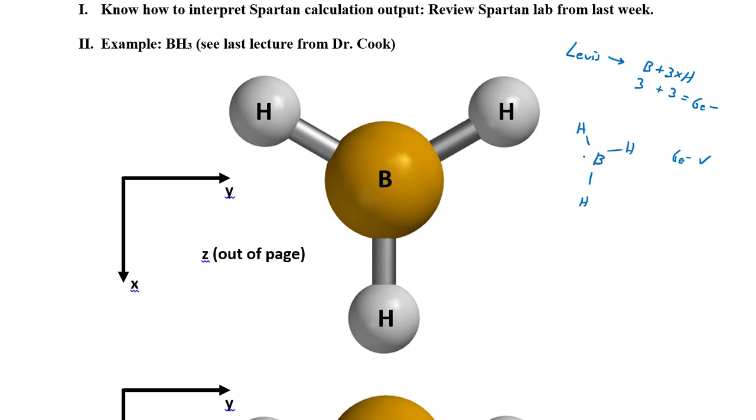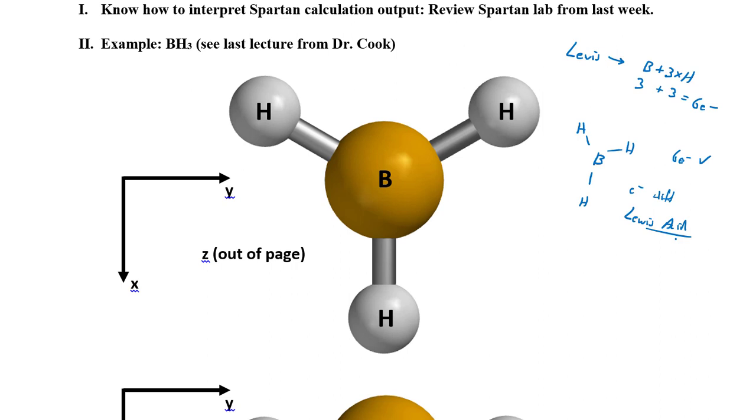And you'll say, well, wait a minute, boron violates the octet. Sure does, because boron can do that. And so it does not have an octet. And you can imagine this is probably going to be electron deficient, right? And if it's electron deficient, it's probably going to want to do what? Accept or donate electron pairs. Well, it's probably going to accept electron pairs, which means it's probably a good Lewis acid. And that's a really important thing to be able to think about. We've talked a lot about acids and bases in this course, so you should be able to draw these connections.